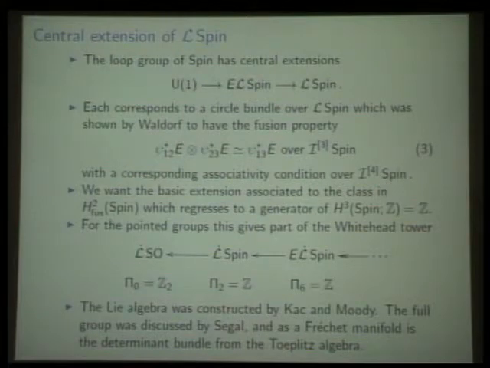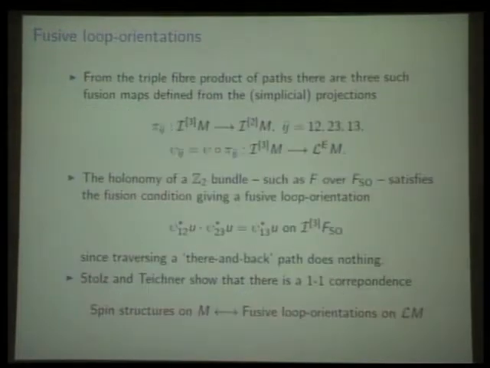It comes to these, and of course, these really form a circle bundle. So I write it as E L spin, because this is a circle bundle over L spin, because at each point, what we have is this U1. So we have U1 central extensions. They do exist. They each correspond to spin bundles, and what Waldorf showed was that these central extensions, or the basic one, also have the same fusion properties. So because we have L spin, maybe this is a little bit surprising, but because we have L spin, we can think of the same relationship between loops in spin, as I was describing in this picture here. And if you pull back E by these, so this is an analog of this condition here.